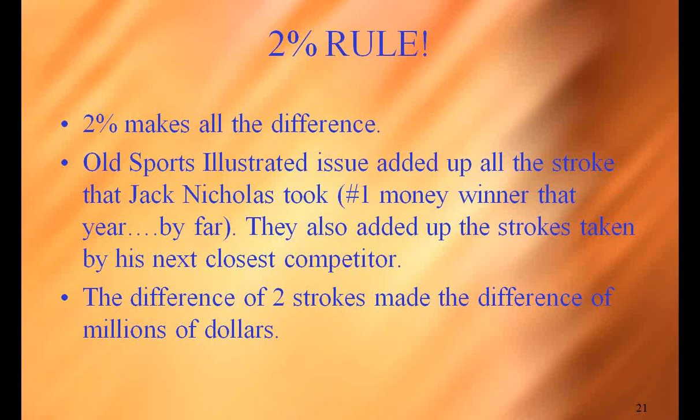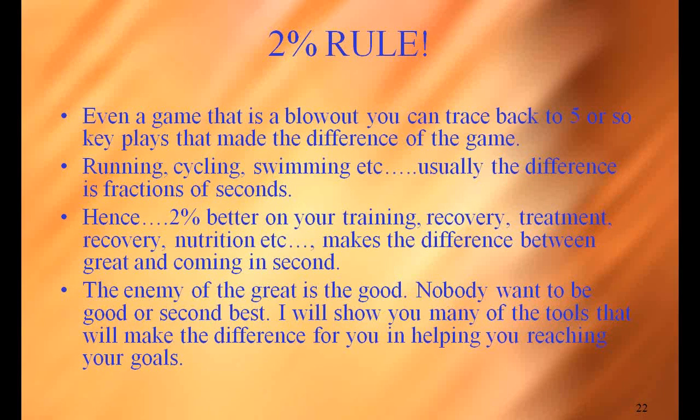If your efficiency running is 2% better, or swimming, bicycling, or your shot is 2% better, that can make drastic differences in your statistics and in your times when you're racing or whatever your sport is, seeing things happen more efficiently for you. And even a game that's a blowout, you can almost always trace it back to 5 or so key plays that made the biggest difference in the game. Running, cycling, swimming, usually the difference is fractions of seconds. So 2% better on your training, recovery, treatment, nutrition, makes the difference between great and coming in second.